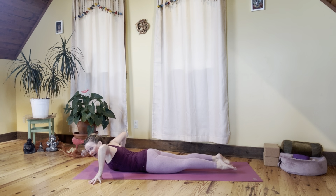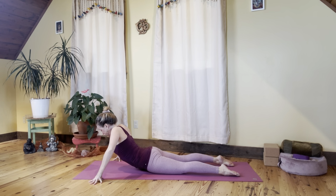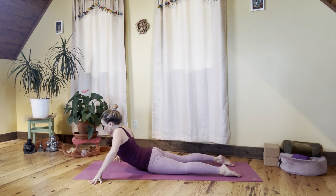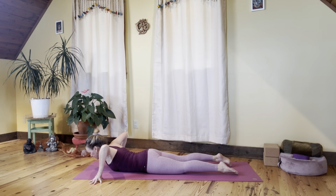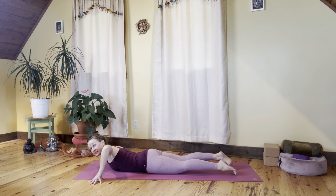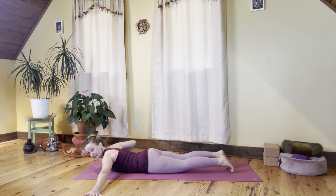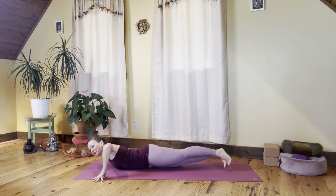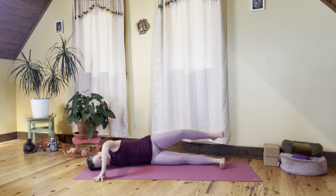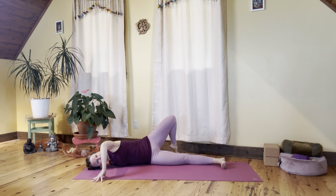Stretch your legs back and inhale. Pull yourself forward and up. Take the ears back. Inhale and exhale and slowly take yourself back down. From here, we're going to take the right arm out to the side. Palm is flat. So palm is flat this way, but it goes over to the right side and shoulder stretch. Palm is all the way down. You can kickstand your left foot behind you.